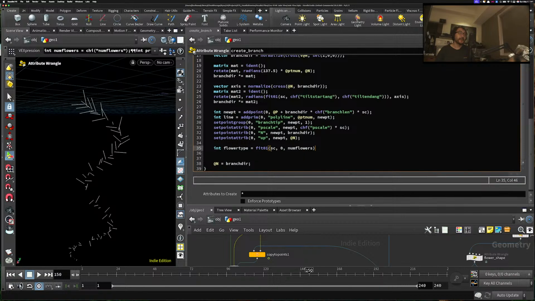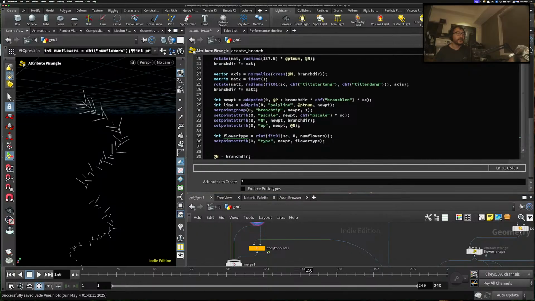And this must be integer, so I'm gonna use a rint, round up the number. Okay, now set point attrib to the new point with this flower type value that I've just created, and let's see what will happen.